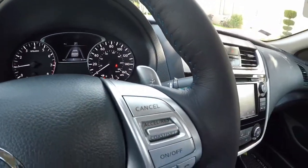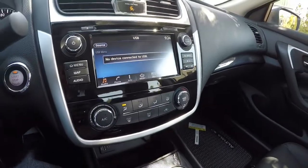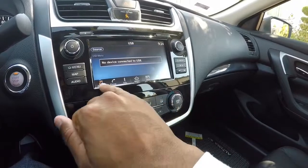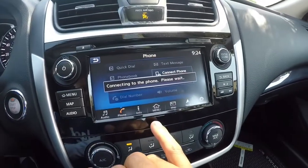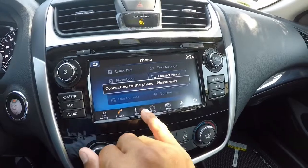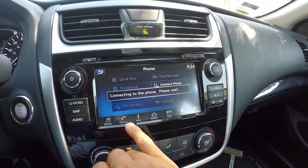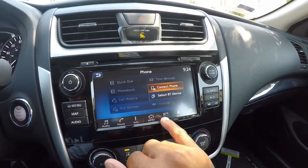So let's see. We got this stereo right here. We got some audio. We got the phone options, connecting to the phone. Please wait. All right, let's skip to that. Let's go to the main menu. Phone.